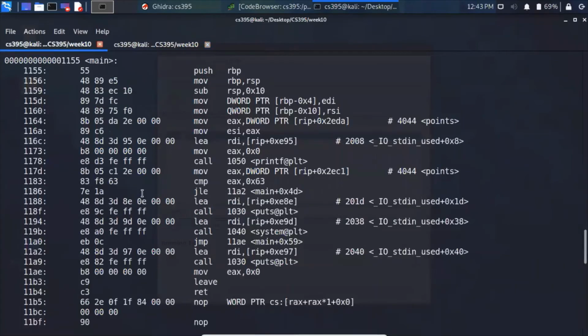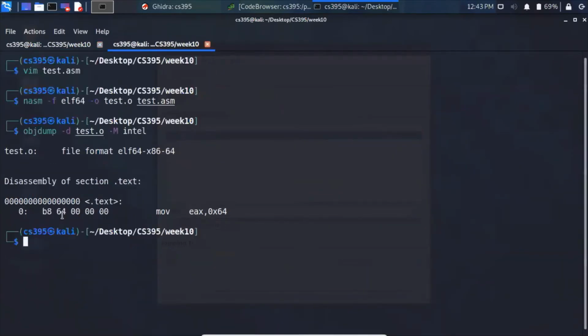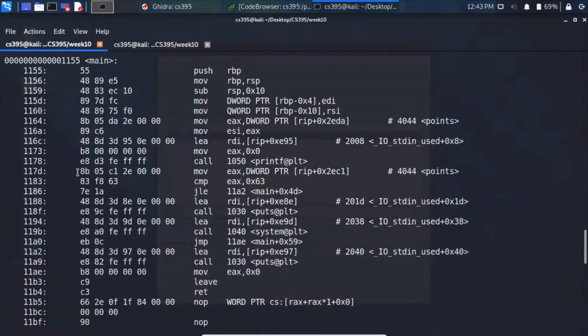When we go back over here and look at the line that we're trying to patch, notice that it has 6 bytes right here. So 1, 2, 3, 4, 5, 6. This instruction is 6 bytes long. But when we look over here, we only have 5 bytes. So this is going to cause a misalignment where you have 1 extra byte at the very end when we patch this instruction starting at this address. We don't want that misalignment to occur.